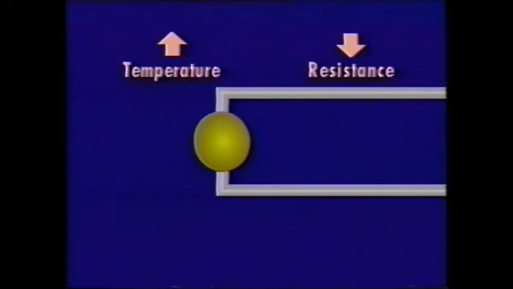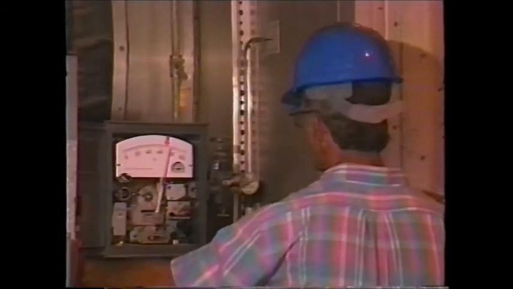This illustration represents a thermistor-type temperature detector. Thermistors are solid-state devices. Like an RTD, a thermistor's resistance varies with temperature. But unlike an RTD, when a thermistor's temperature is increased, its resistance decreases. When calibrating, troubleshooting, or repairing a temperature loop, you'll have to know the type of detector used and its characteristics in order to understand the operation of the loop.